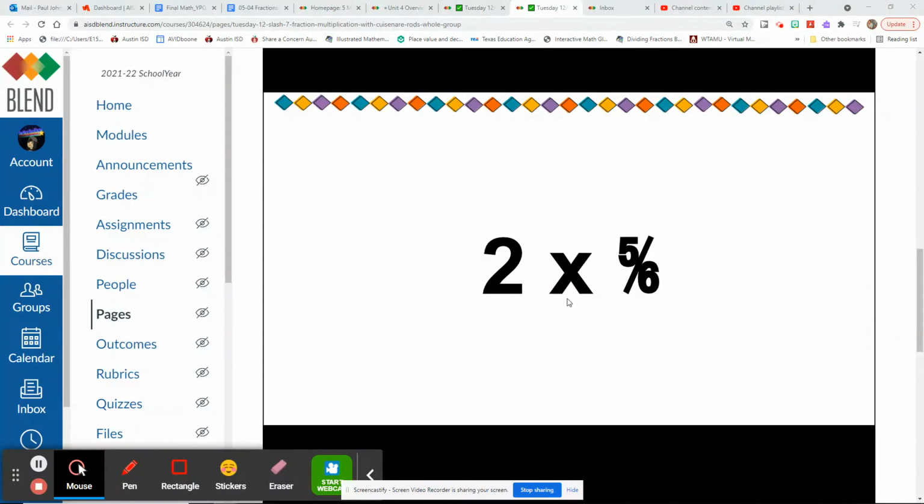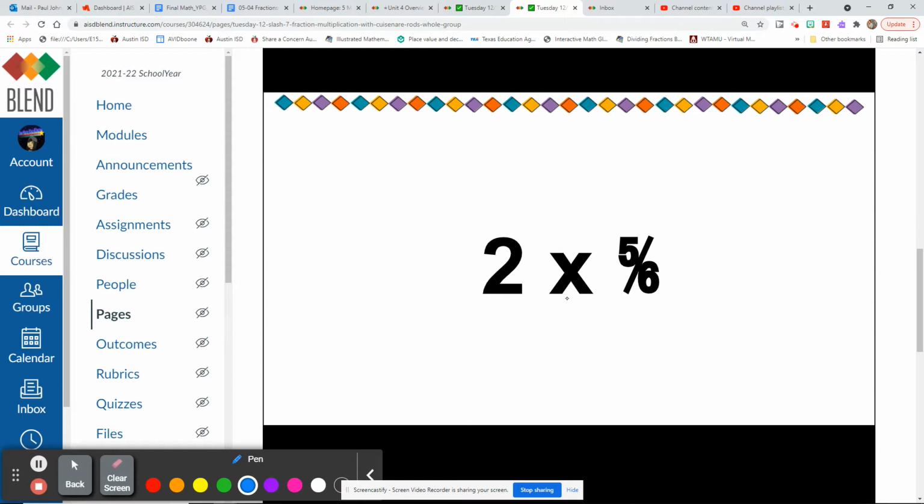All right, a couple more to try. Go ahead and try this one by turning the whole number into a fraction. Top times top, bottom times bottom. Before it's time to say goodbye, don't forget to simplify. And then we'll see you back whenever you finish. All right, see you in a second.